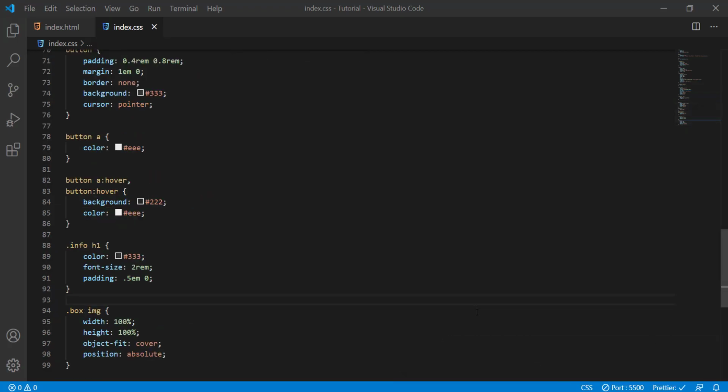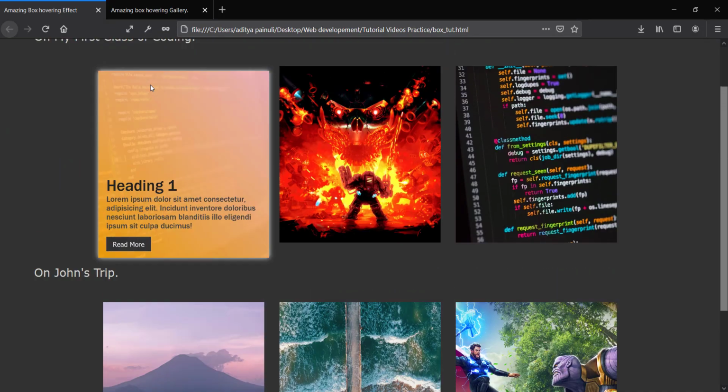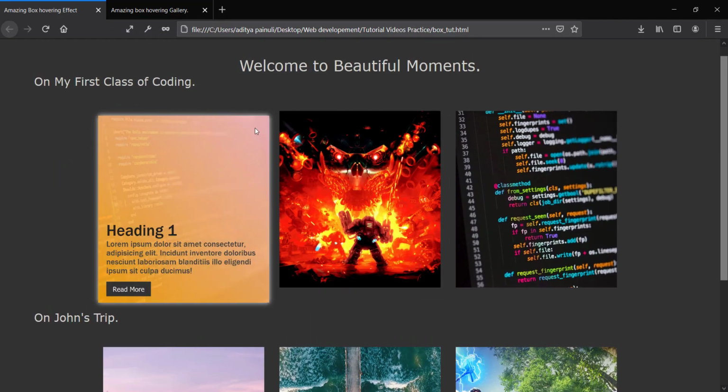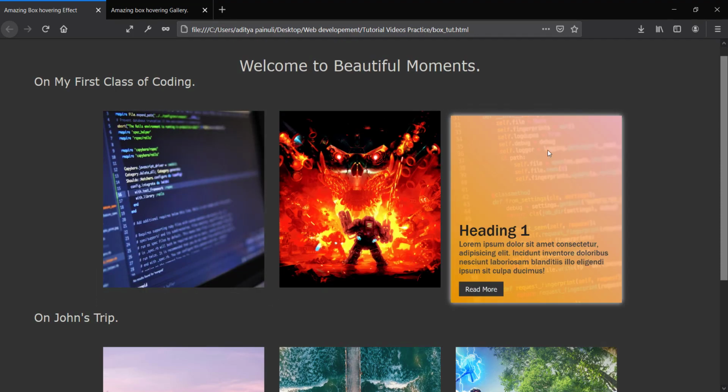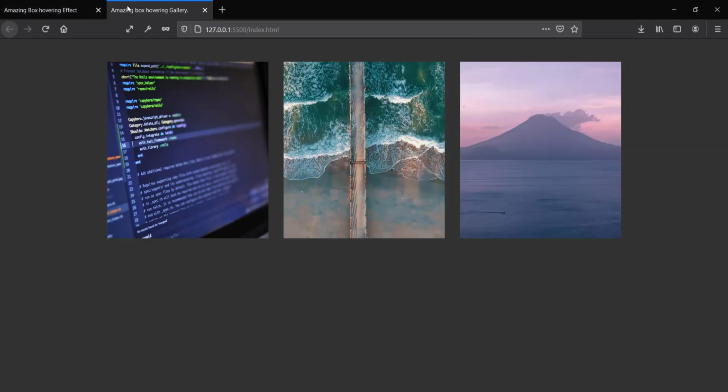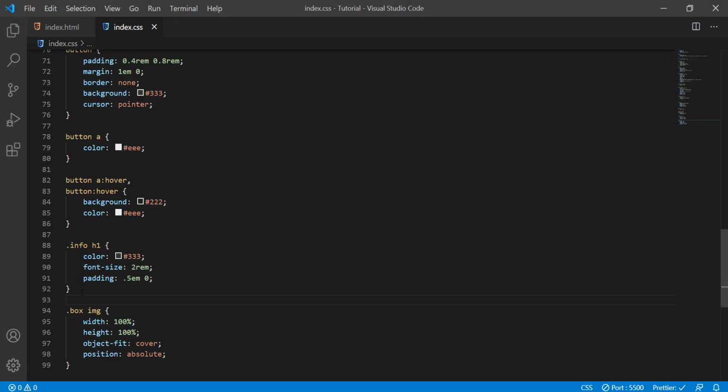Now I think we are all set up, and the last thing I want, as on the actual website, is to see some box shadow around the box, and also we see the card become a little bigger. So this is all the thing we need to make this card alive.